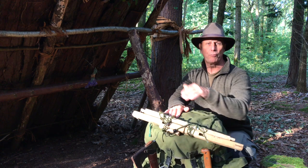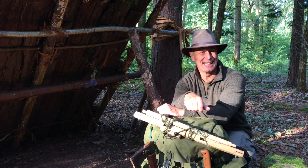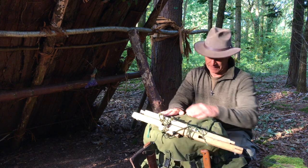Well, there we are, folks, all packed up and ready to go. Got to leave now, but like I always say, smile because it happened. Don't cry because it ended. So I'm going to head on out of the forest and head on back home.